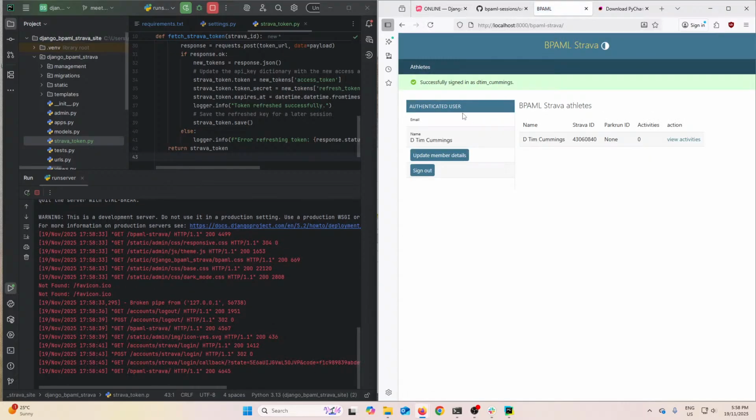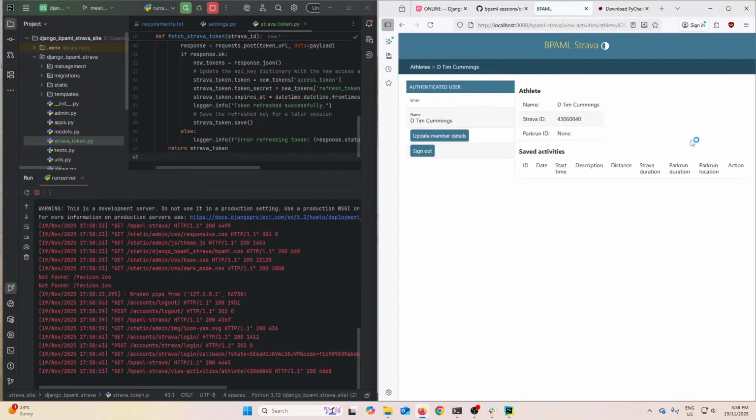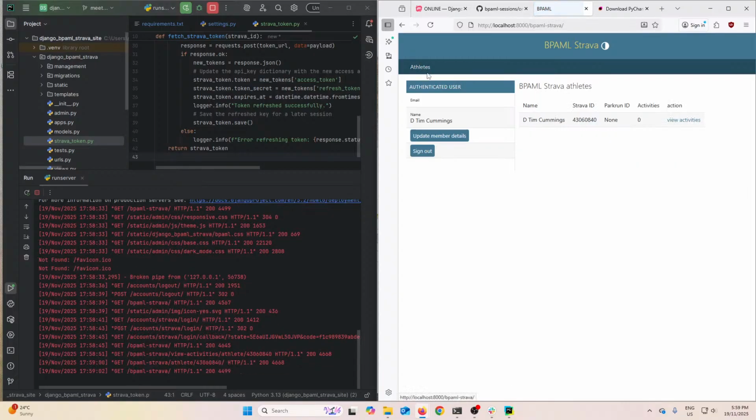And because of cookies, it doesn't even take us to Strava. We just say we've gone in through Strava. We can also say view activities. I don't think it'll show us anything because we haven't retrieved any activities yet. But that's what a web application looks like. It's just a way of clicking on links to get us around and look at dynamic data out of a database.